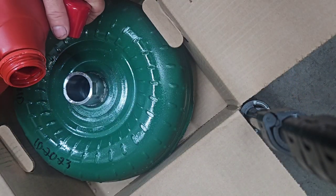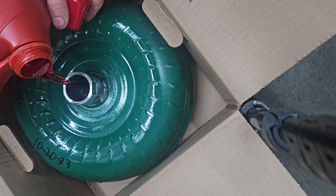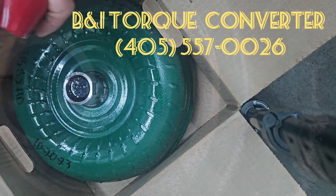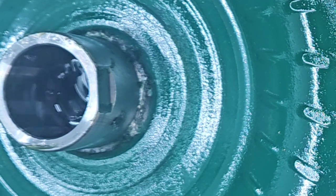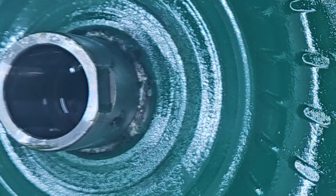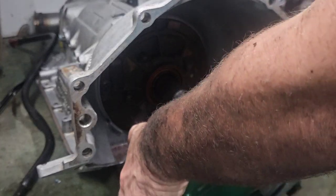Failure torque converter with about a quart of trans fluid. Last but not least, install your torque converter.